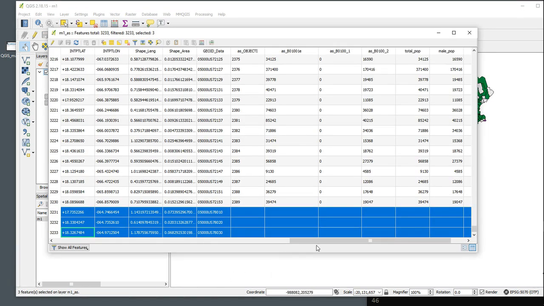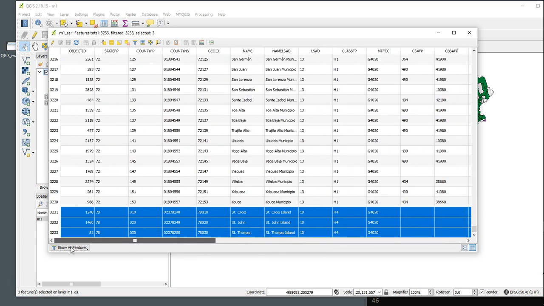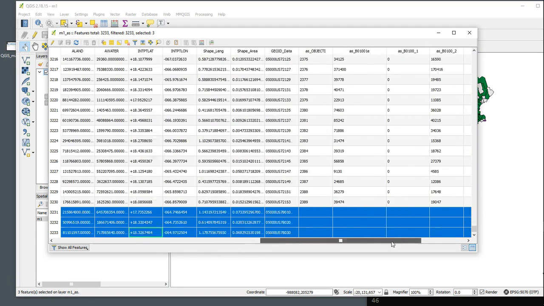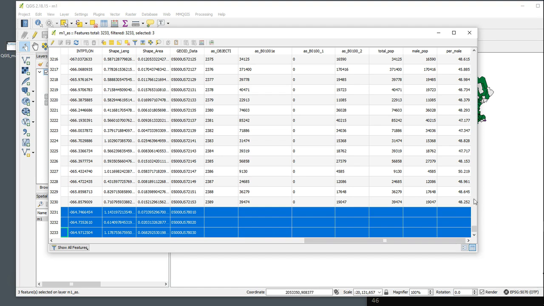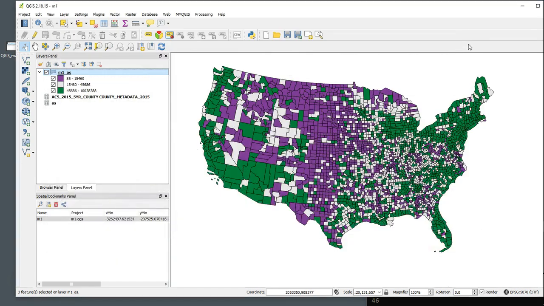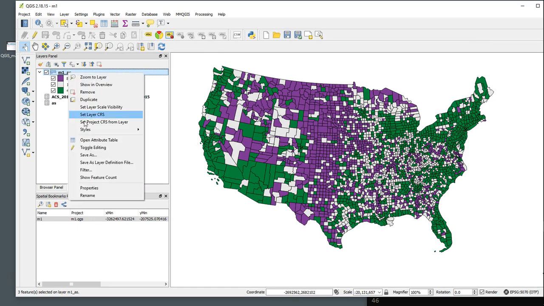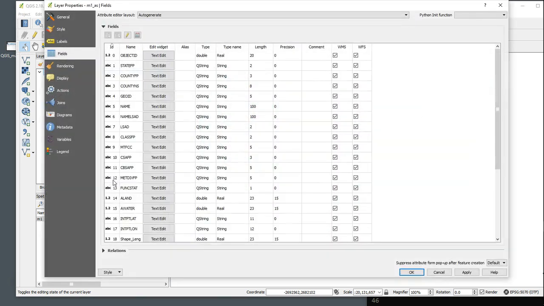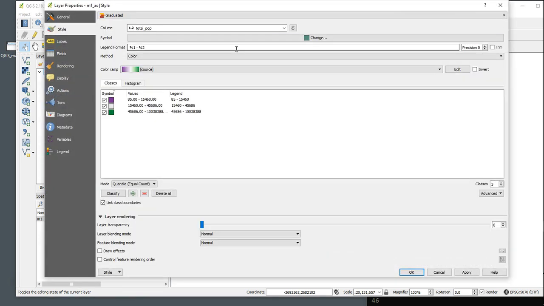Okay, it did fine on the first run. What I didn't realize is that I didn't have any records for some of these to begin with. So that's why, and it's these island areas that don't have any population count. So I'm not going to worry about those, but it looks like it did everything else okay. So now what we want to do is actually start mapping this percentage number. So I'm going to go over to properties and then go into style.